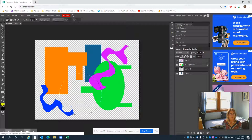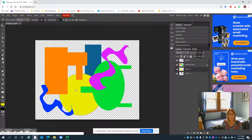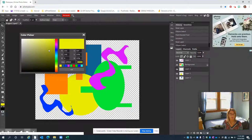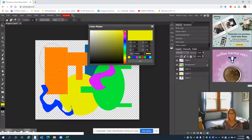And I'm just going to say bucket. Okay, so I think I'd like some more around the outside. Actually, no, I think I need something on here. And since this is a very geometric, hard-edged shape, I think I'm going to go with a rounded shape. And this is on a new layer. I'm going to have to move the layer up because I would like it above. And maybe we could use some red in there. So I'm going to fill that with red.